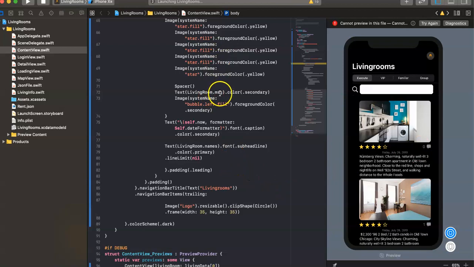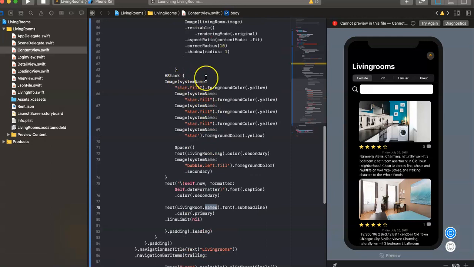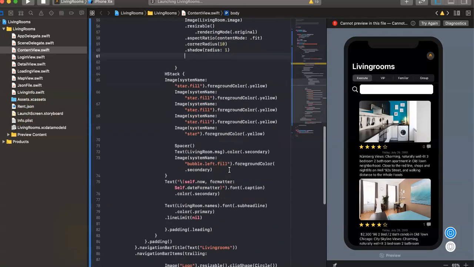Every name that you see here, like message, names, and living room image, everything is the thing that is in the JSON file here.